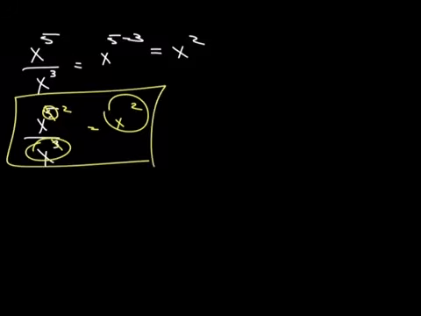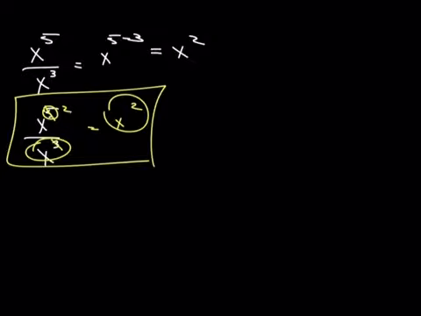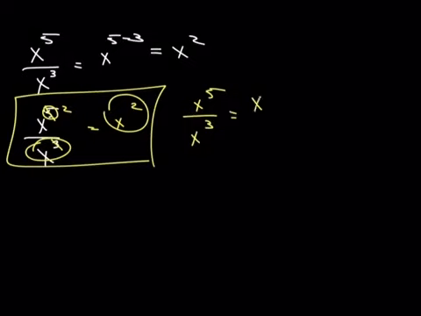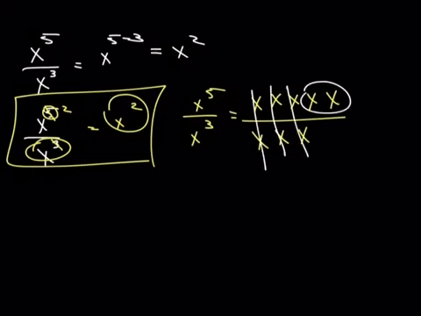But later on you might find that the second way is easier for some problems. Let's look at it and see why it works. x cubed equals x times x times x, and x to the fifth is x times x times x times x times x, over that. Any number over itself can be canceled, so we can cancel all of those, leaving us with an x squared. Or I just say I'm going to take the smallest exponent and get rid of all those and take 3 of them away from there, and I'm left with 2. Whichever way you like, that will work for what we're doing here.